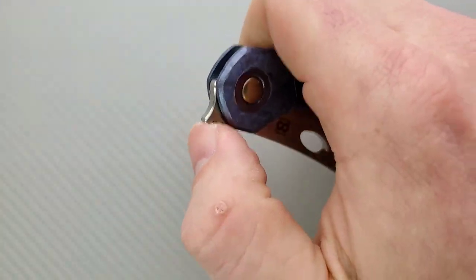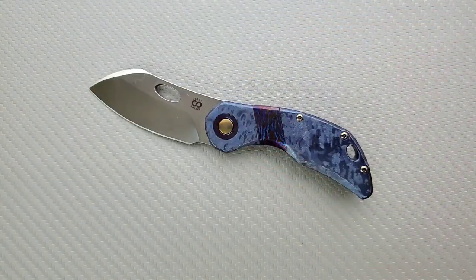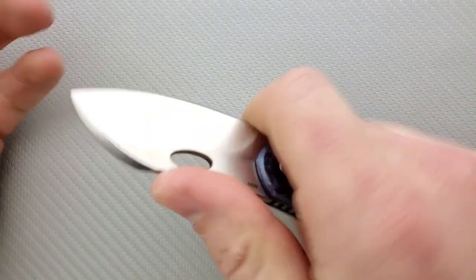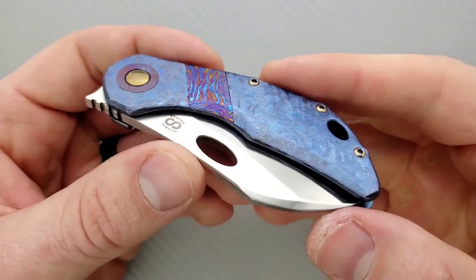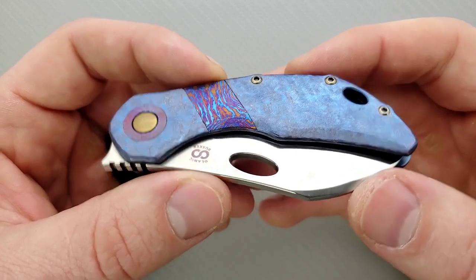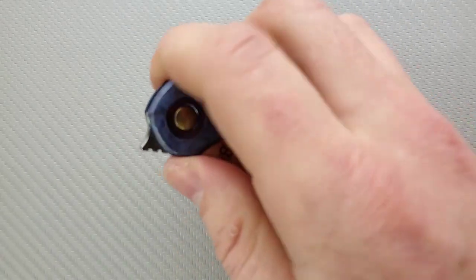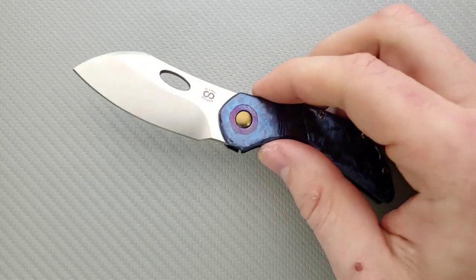I really like this. It was obviously designed for people wanting to carry something more extravagant, more flashy, more of a conversation piece — but at the same time you have something that's lightweight and compact with great fidget factor and blade shape. It's a companion, right? It is expensive, but you can get it exactly the way that you want it — it can be your companion specifically for you. It's fun to play with, and it's going to do exactly what you expect a knife to do, which is handle simple cutting tasks. This is a tool of convenience.